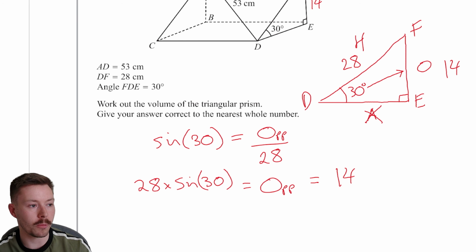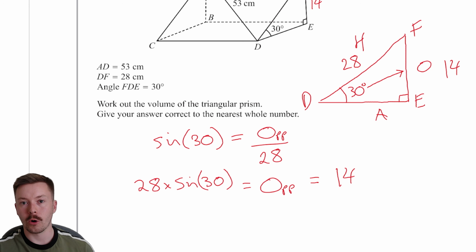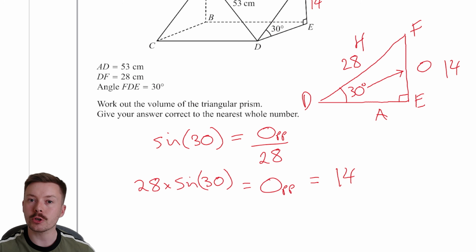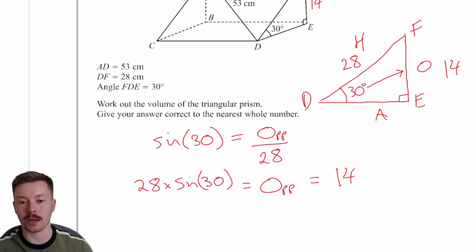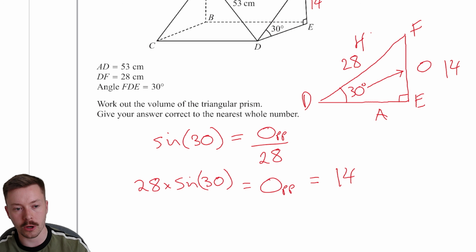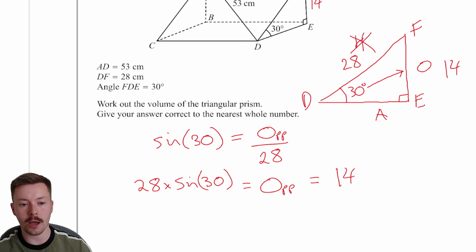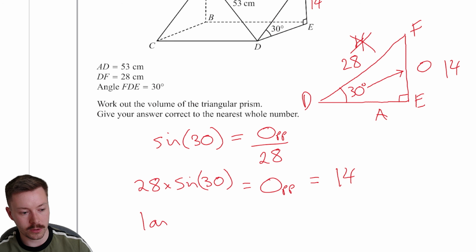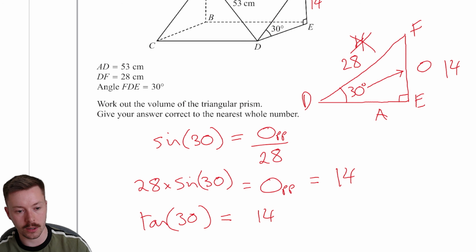Then I do need to work out my adjacent. Now, I could use trigonometry here again, or I could use Pythagoras. Either way will work. What I'm going to do, just because I've already used it, is use trigonometry again. And I could use either O or H here. So any trig function for this next bit will work as long as you do it correctly. So let's go with, because we just worked out the opposite, let's go with that one. So we're going to go with opposite and adjacent. I'm going to ignore the H. So opposite and adjacent is tan. So tan 30 is equal to opposite over adjacent. So 14 over the adjacent.